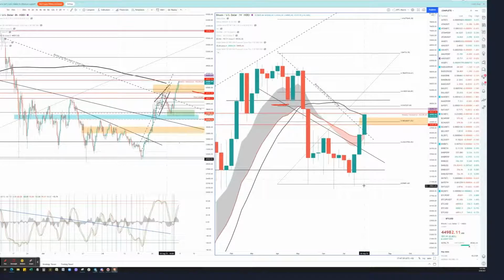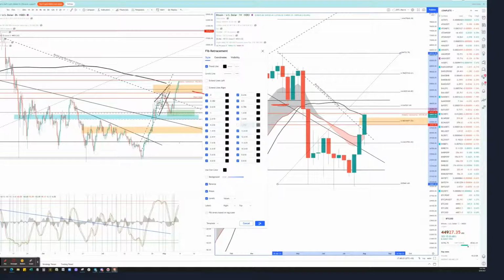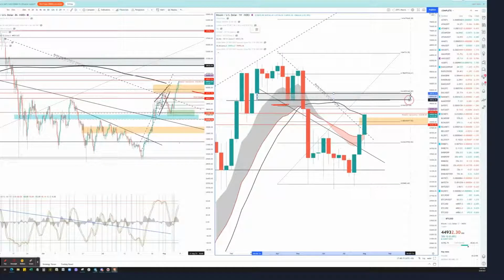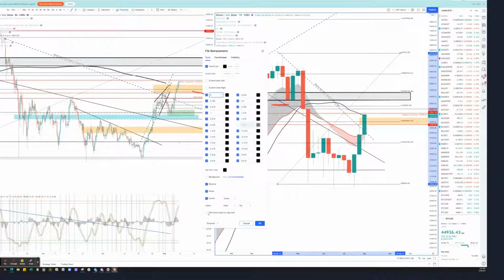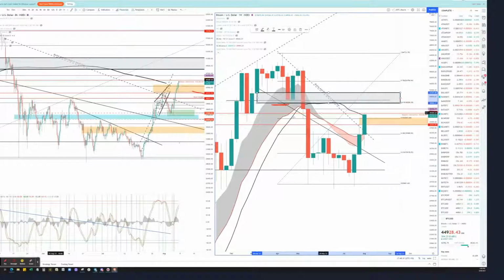So that could be, depending on the log or standard, you can see how things change. Now I'm putting on the log, not the log, so this could be an area. So there are two methods of measuring this. If I do that there, and I just flick this again to the log, the 618 drops down to here. So that is my range that I'm thinking is likely to be resistance.